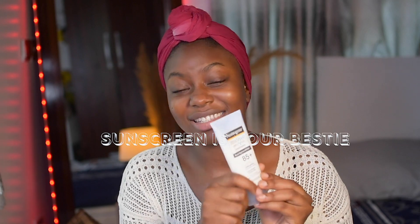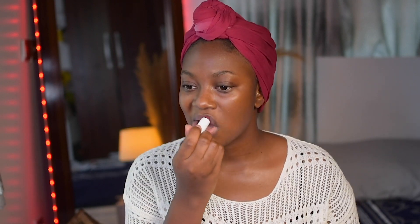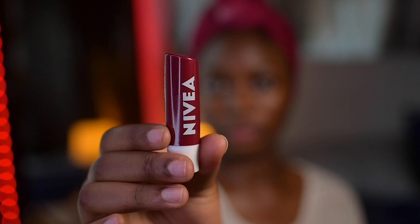Last but not least — sunscreen is your best friend. Do you know what country you're in? This is Nigeria — this is our sun. Sunscreen is your best friend. Even if you're not going out, even if you're in your house, try at least a small SPF. It goes a long way. I cannot be doing dry chocolate!